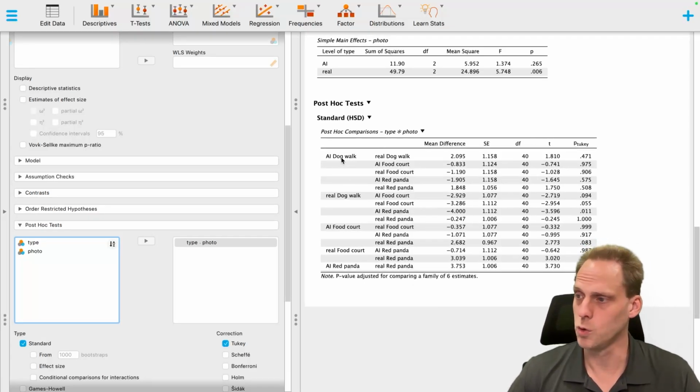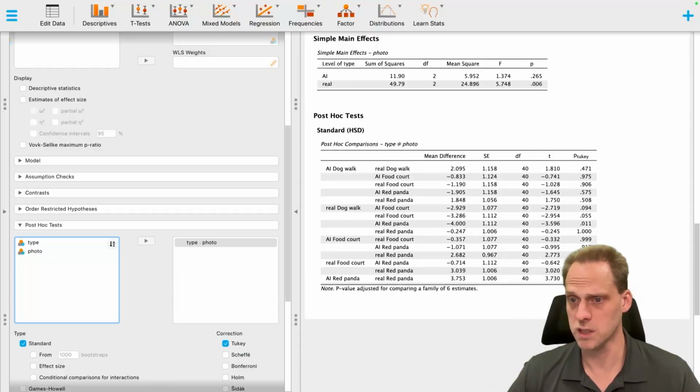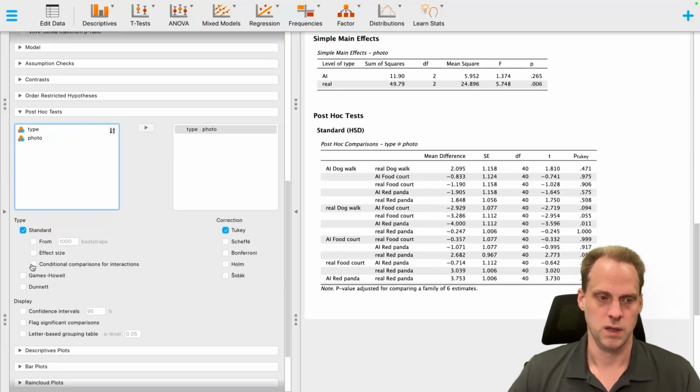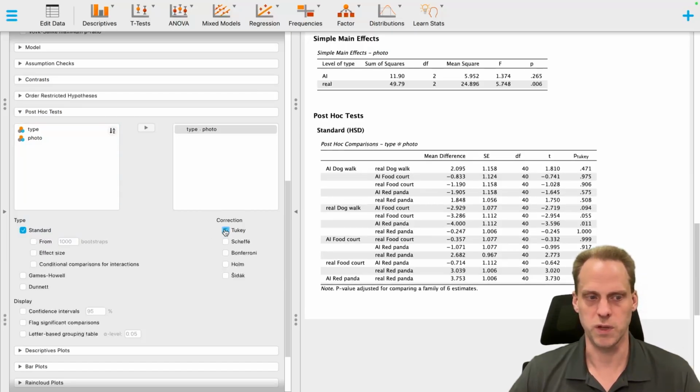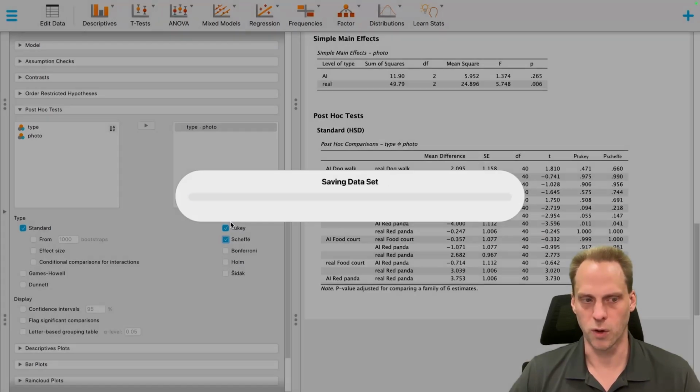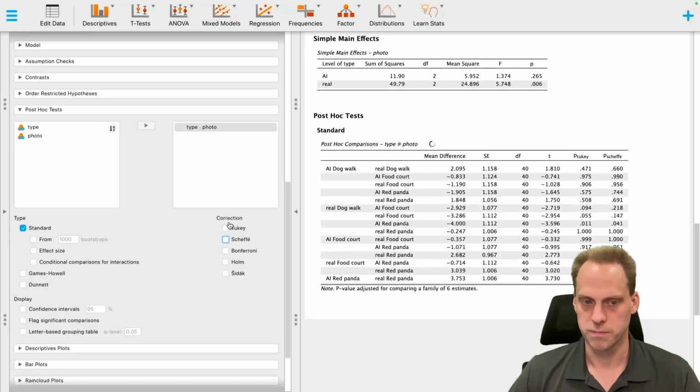We had a 2x3 design. So how many comparisons do we have? 1, 2, 3, 4, 5, 6, 7, 8, 9, 10, 11, 12, 13, 14, 15 comparisons. So this p-value is adjusted for 15, and that's why all these p-values are so high, including 1. Now you see here that JASP doesn't even allow you to not correct the p-value. Or does it? See? It doesn't even give you p-value. There's no option in here for getting a non-adjusted p-value.